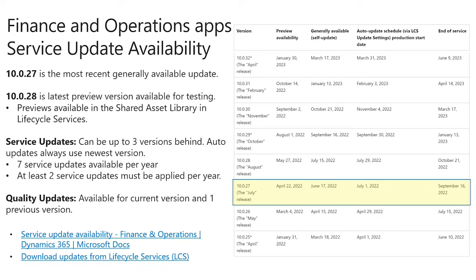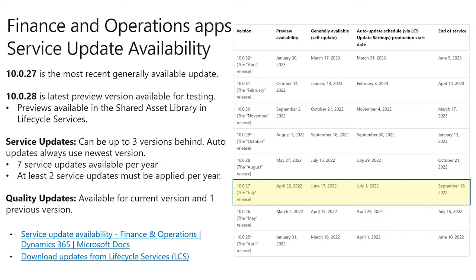Talking about service updates, this is a reminder, but there have been some recent changes. We used to provide 8 service updates per year, and now we've changed that down to 7 service updates.